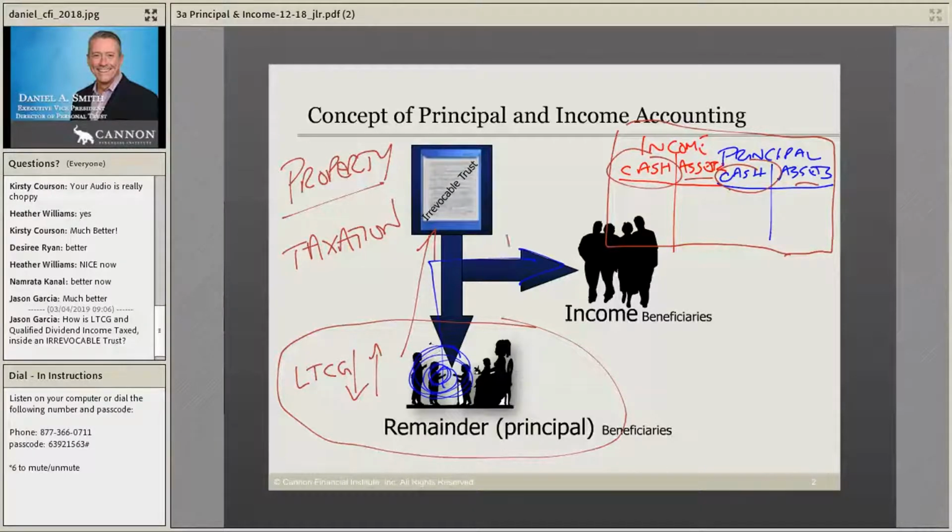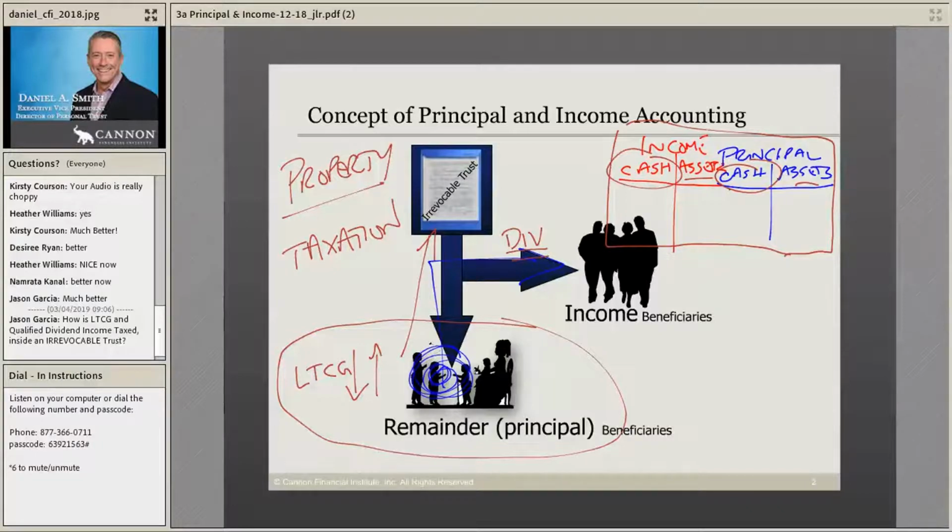Qualified dividends are a whole different thing. Dividends are a form of income produced from a stock, and therefore in trust accounting, dividends are treated, even qualified dividends, are treated as part of the distribution to an income beneficiary. Therefore, the taxation shown in our DNI concept, we'll get to that when we get to fiduciary income taxation, will flow out to those income beneficiaries. So very different for those arrangements.